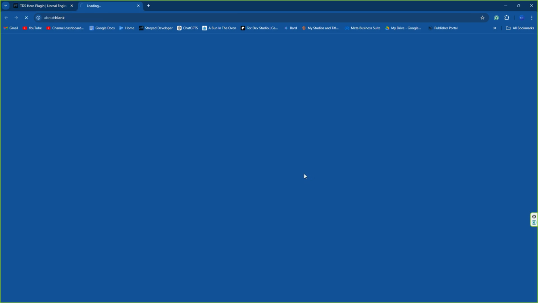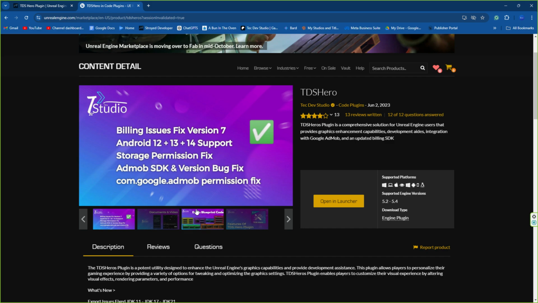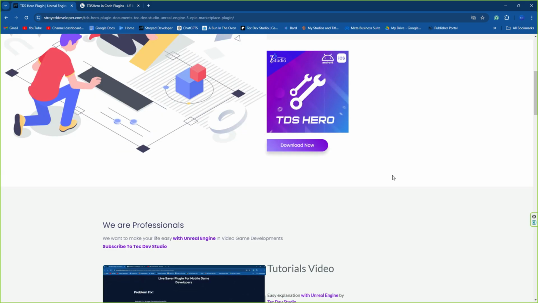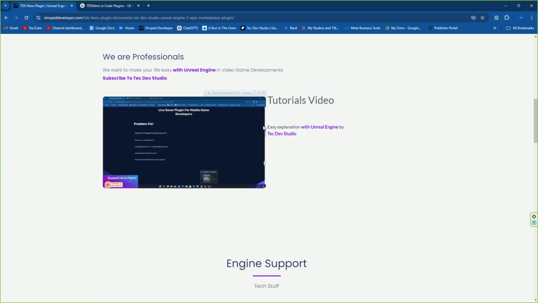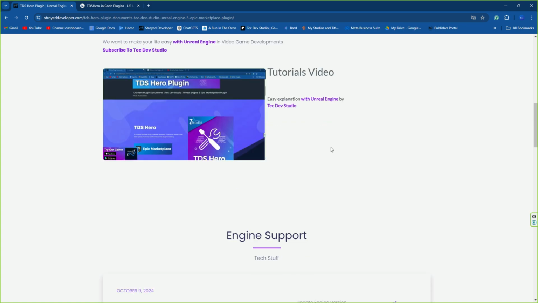By pressing here, you can simply go to the Epic Store, and from there you are able to download the plugin. This is completely free, so you can go and download it there. Also, if you come to the bottom, you find the tutorial video where we explain how to use it.